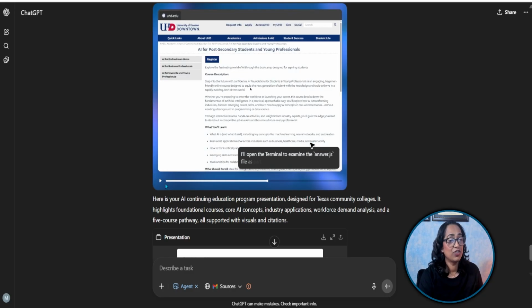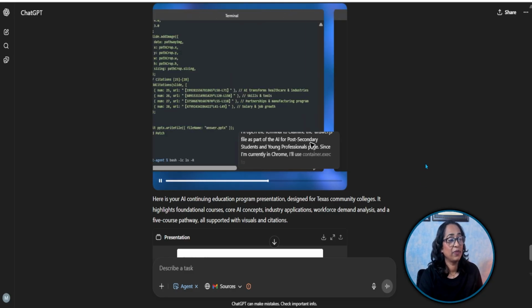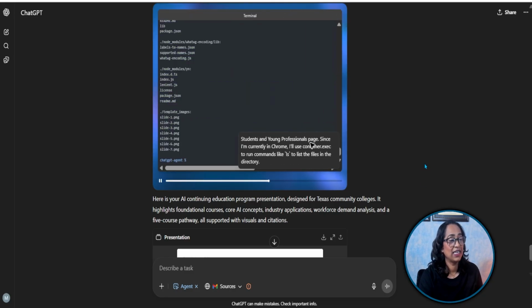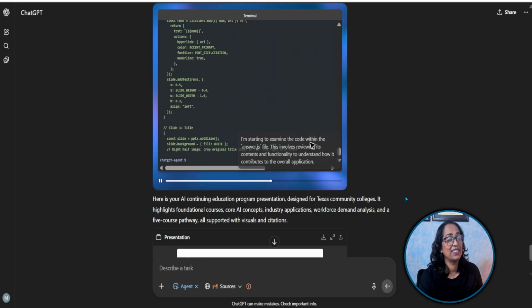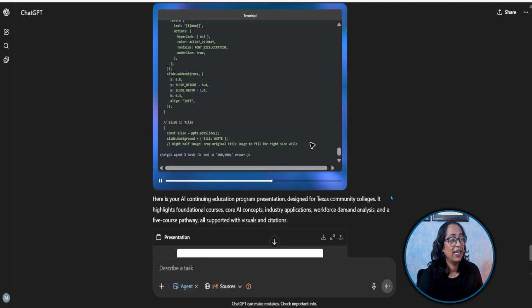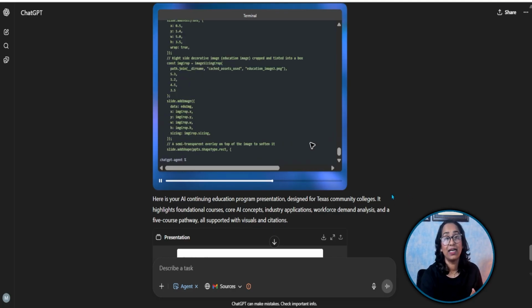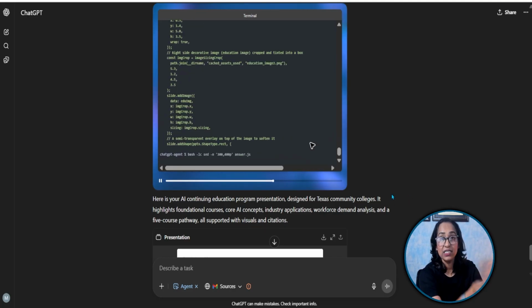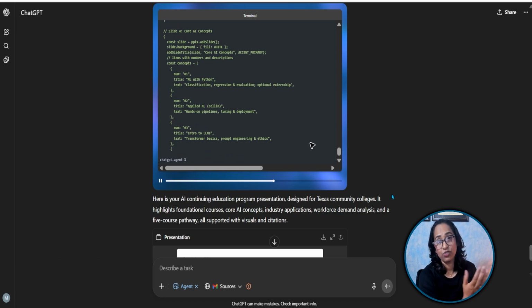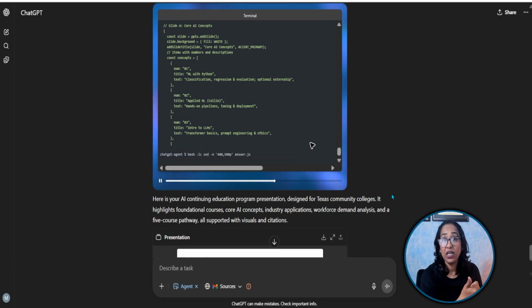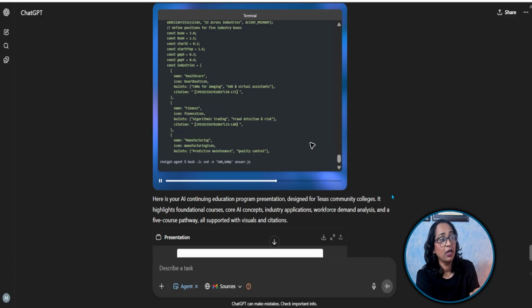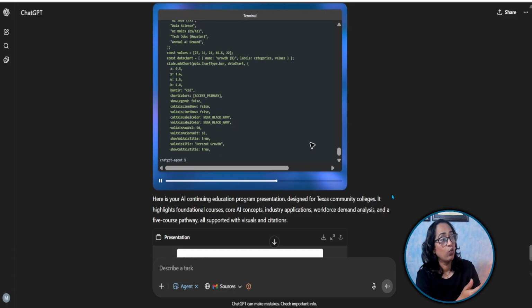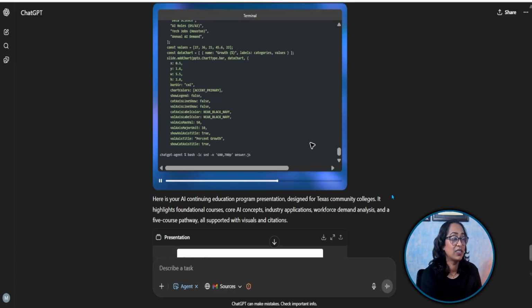And as you can see, I'm just going to let it run for a quick second. And you can take a look. It's running the JSON files. It's creating the HTML code. And it's using its own terminal to do that. And for me to visually see what's happening, I think that's a big transparency. Plus, it gets 1 point because if I'm able to see what's happening, exactly how it's coding, what website it's scraping, what code it's using.